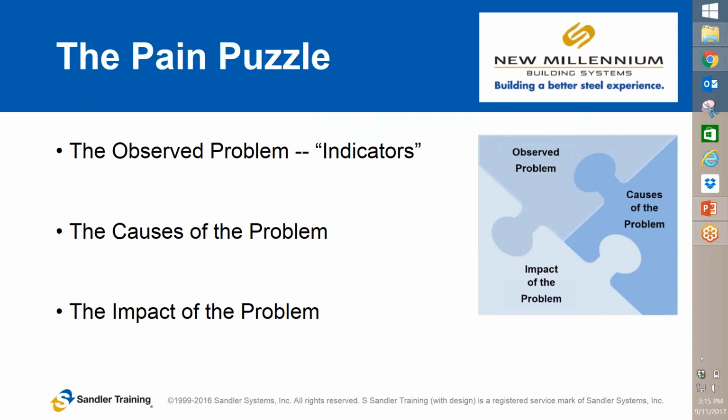And then lastly, the last piece of that puzzle put together is the impact of the problem. So it's the indicator that they have a problem, what's causing it, and then what is the impact of that problem. And that's the part that I believe most people in sales just kind of shy away from. You get the indicators and the causes of the problem, and then we think we've done a good job in the pain step, but if you don't get the impact of the problem, you're leaving yourself an awful lot of speculation that is not needed.